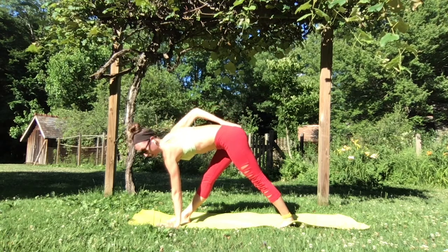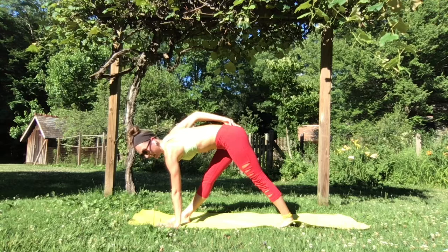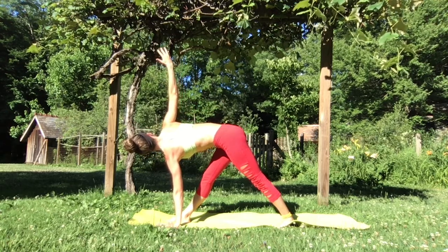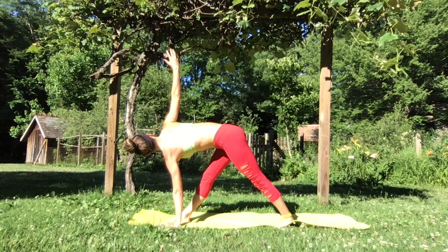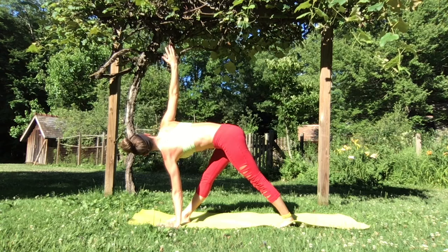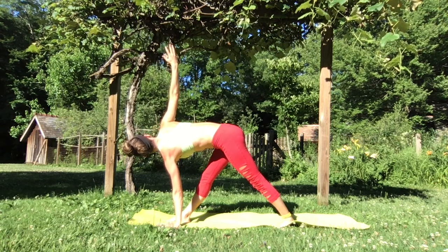Now, use the right hand to help draw your right hip back. Make sure your pelvis is flat to the best of your ability. And then the twist is coming from the ribs, not from your pelvis. I don't care how high your hand gets. I'd rather you keep a sensation in your legs versus looking or getting a certain height with your hand.